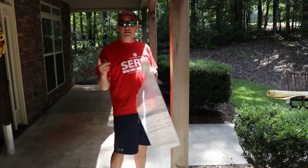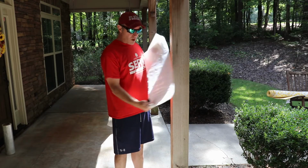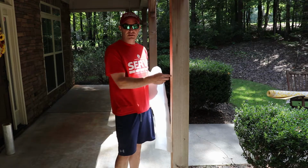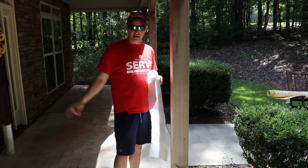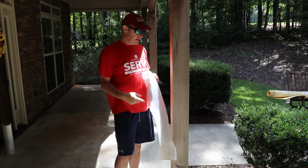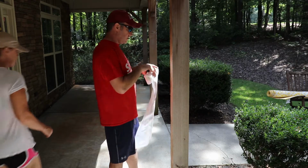All right, so as you will see, my reinforcements have arrived. So what we're going to do is cut this plastic so we can wrap these poles, and then we're going to try to cover the brick on the front of the house, so when we spray the acid, we don't get it all over everything else. So if Sean would be so kind as to come over here and help me.